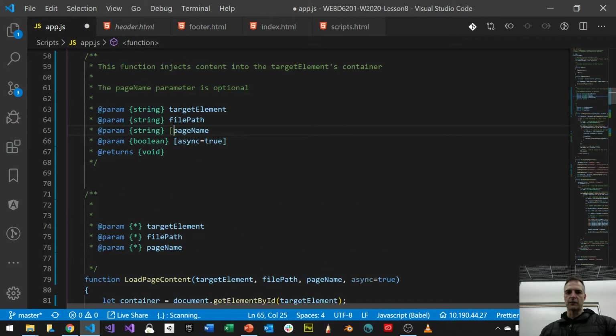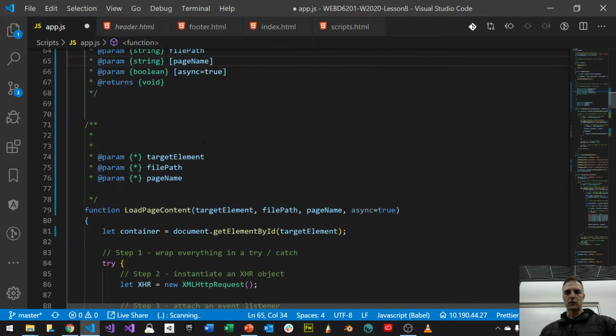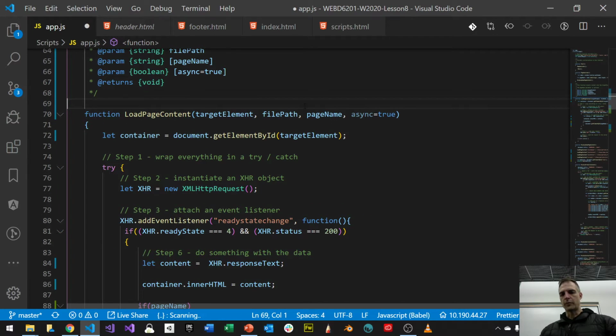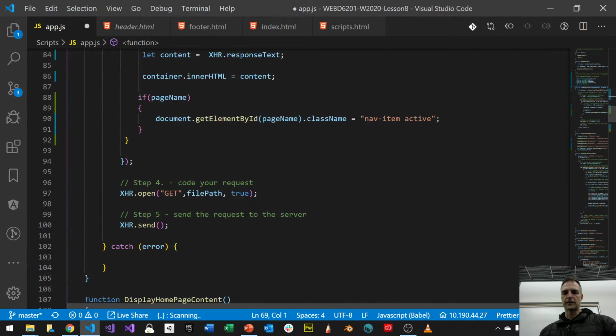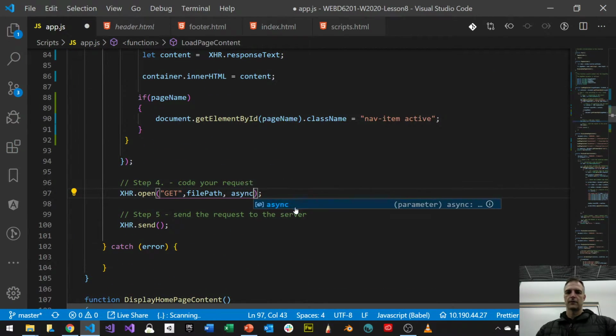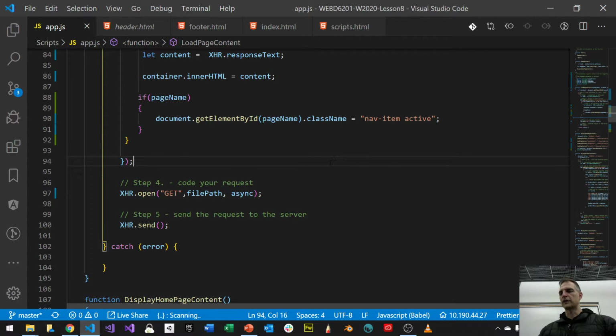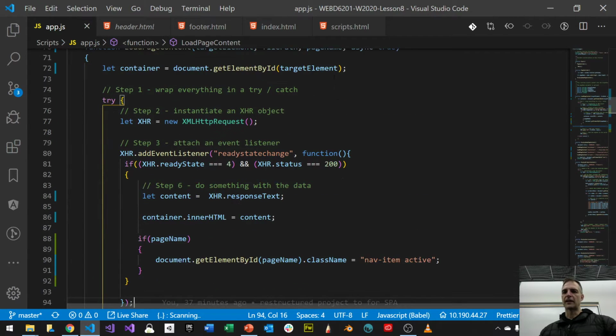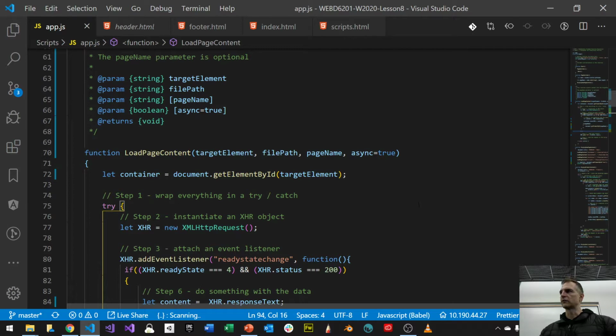You know what, page name is also optional, because we know that square brackets mean optional. Okay. So page name, async is true, means that if I don't use it, and I'm going to put async down in here, I can specify whether it's asynchronous or not by basically adding an async element. I can put async as true. Okay.